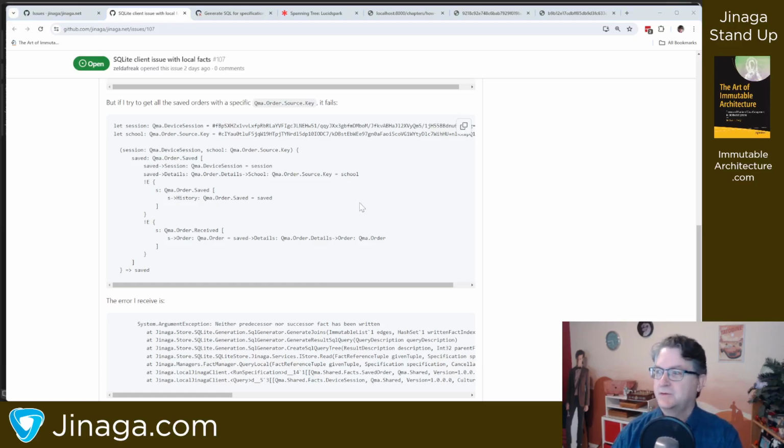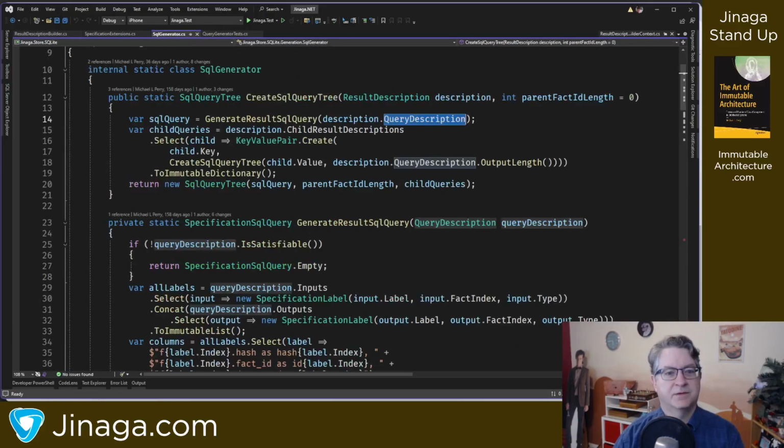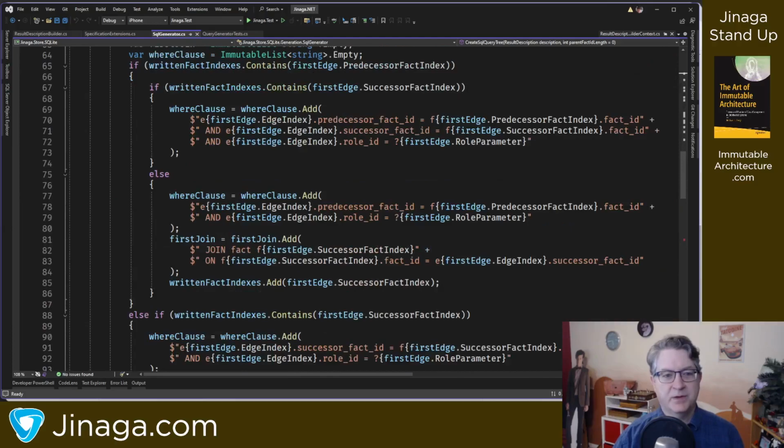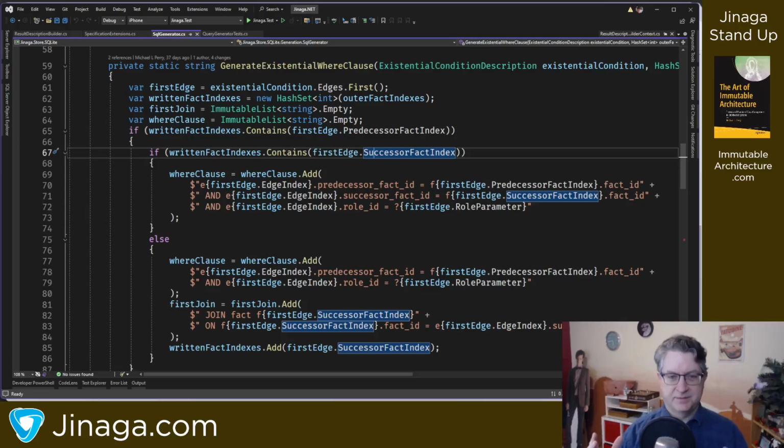If we go back to the code, let me pull up the code right here. And here we are generating some SQL. You will see that when we go through our different conditions, we've got the predecessor has already been written, and the successor has already been written. If both the predecessor and the successor are already in the traversal of the graph, then we don't add another join clause.